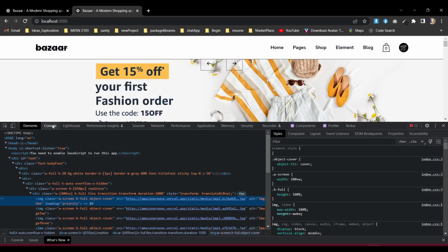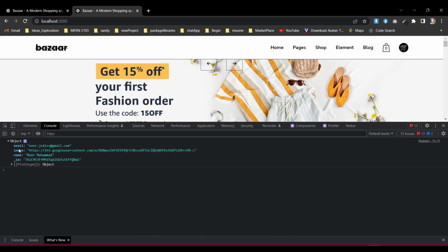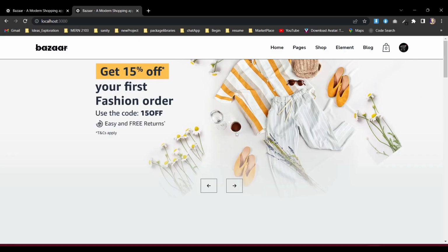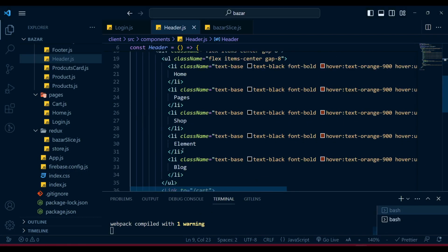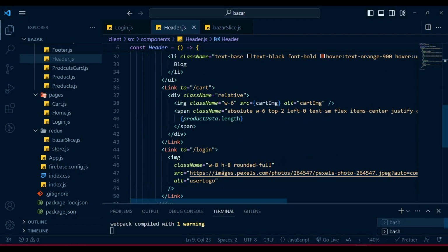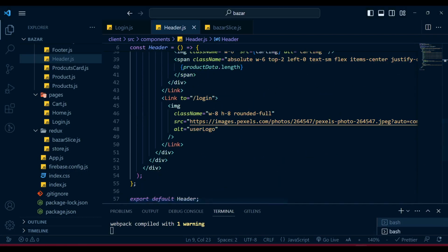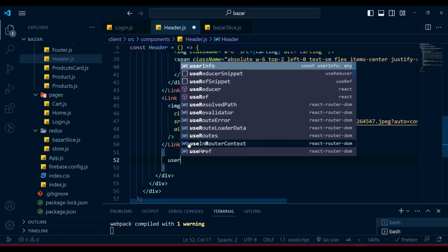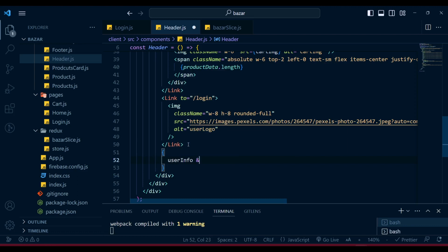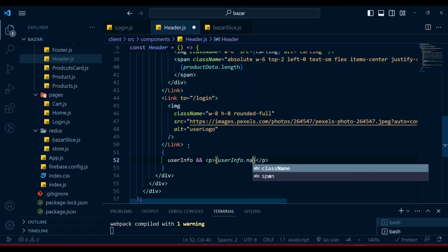Inspect, let's go to our console, and you see it's passing an object, and that object is giving us the user info, image, name, and email. So whatever we have been required for. So now what I am gonna do, remember we are also passing a name over here after that image. So whenever we're gonna have that over here, yes, we're gonna pass user info, and if the user info is available, we will pass it in a p tag, and that p tag will contain that userInfo.name.